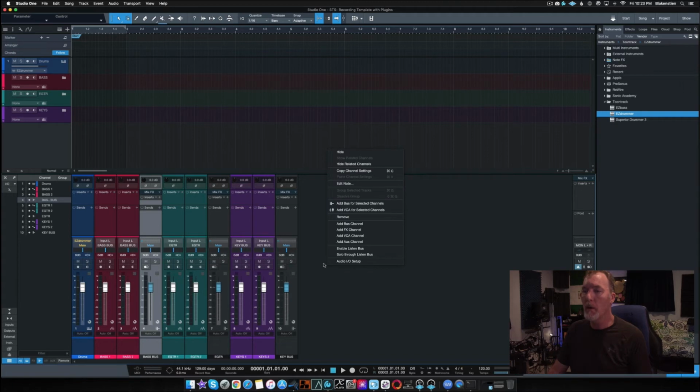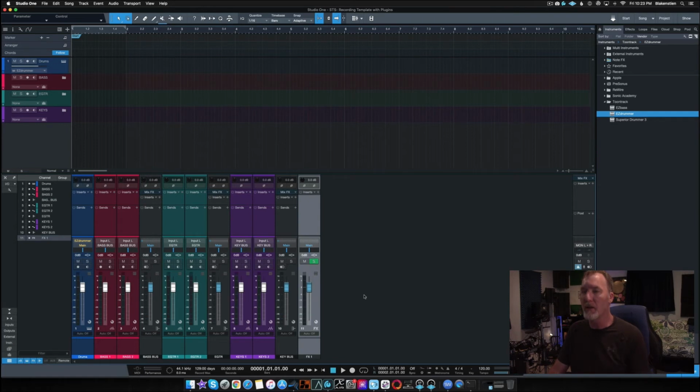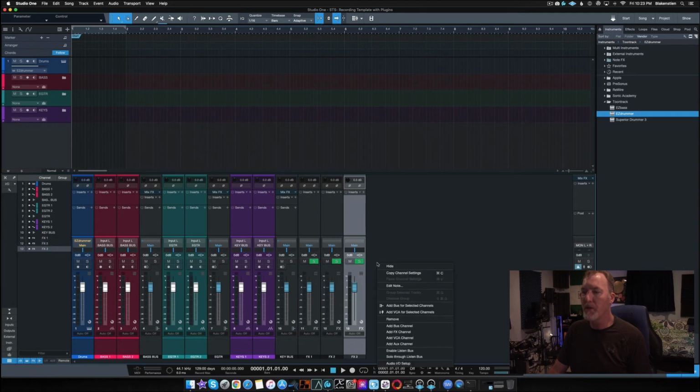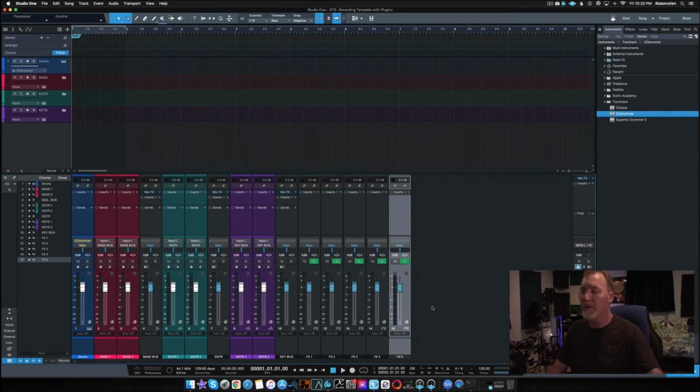All right. So now we're going to create a couple of effects channels. Effects channels are set up just for effects. You can't record on them. You can't manipulate them, but you can add effects plugins to these and adjust the send, adjust the volume, and adjust the panning of these. All right, so usually I like to set up at least 4 or 5 effects channels here because sometimes I like to stack effects on the buses or even add them to my channels here.